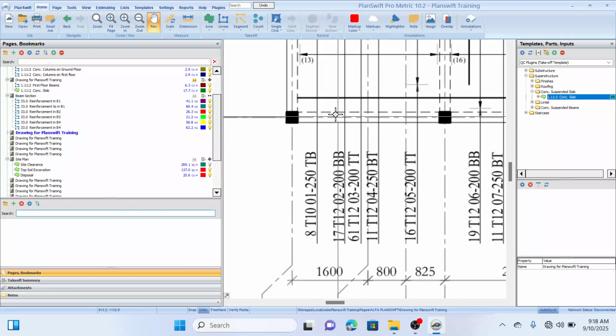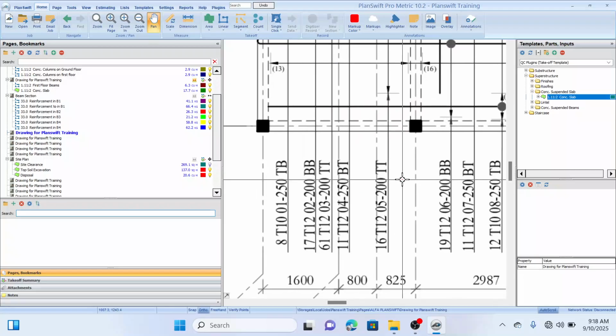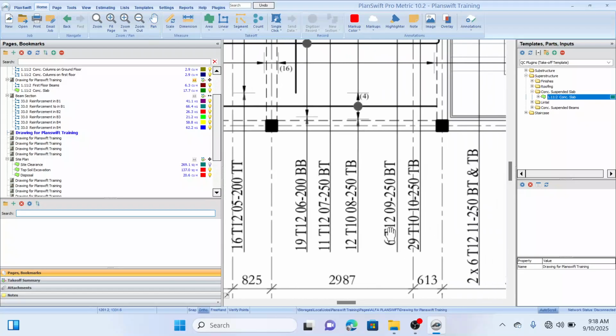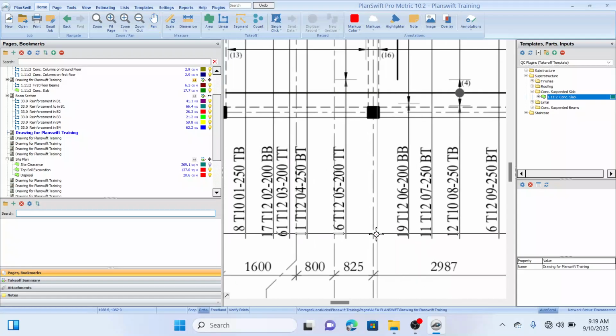Because at the end of the day, after you've measured what you have on this plan, you have to multiply by the number of that reinforcement. So if you measure the whole thing together, we'll not be able to properly estimate the length of reinforcement. So I want to measure them one after the other. If we have, let's say, 5 reinforcement labeled 17 T12, we can measure them together, since at the end of the day we're going to multiply whatever we have there by 17.